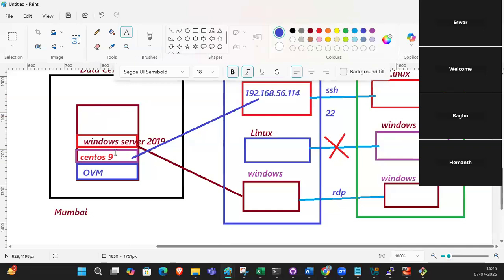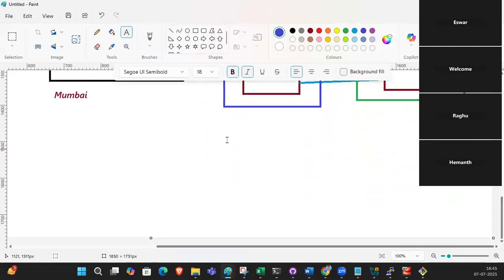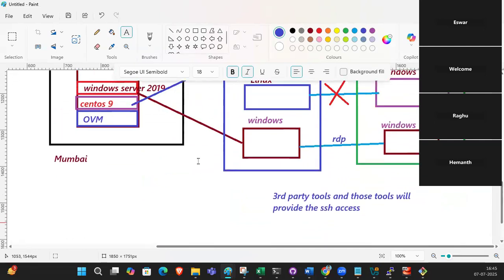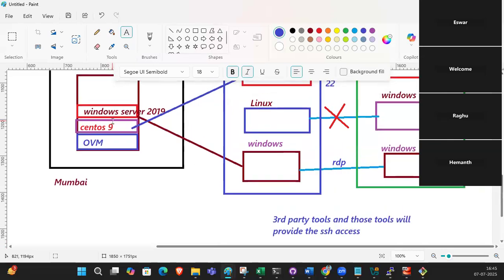If you want to connect from Linux to Windows, or across platforms, we need a third party tool. What is that, guys? Third party tools, and those tools will provide SSH access. So from here, how can you connect to the server?